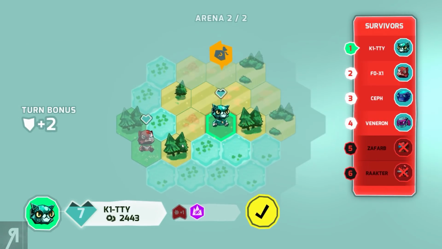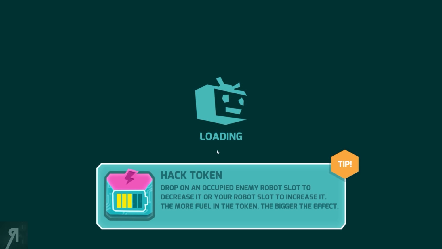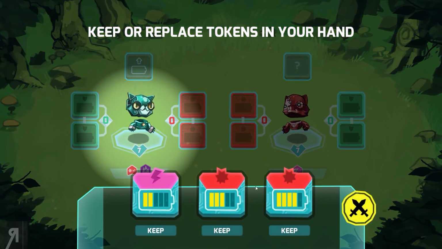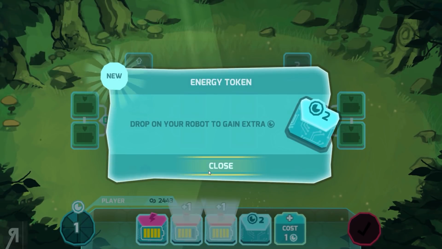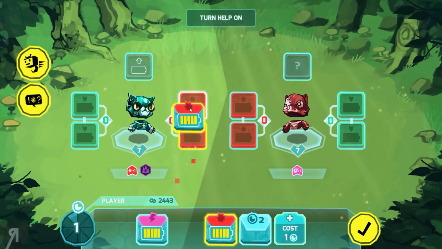There's a whole bunch of people dying as well. Let's move over here and take out this guy. Alright, it seems like a pretty creepy robot right there. Okay, so I'm gonna just replace this, and we have another hack, that's fine. Okay, so we can now drop energy tokens to gain extra energy. Oh, that's pretty awesome.